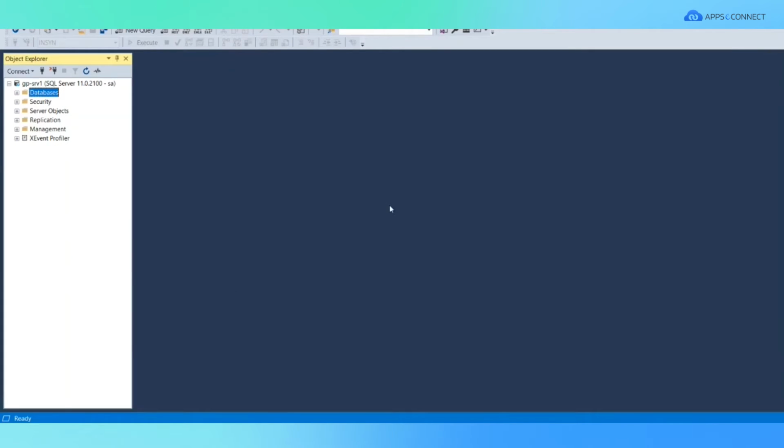For that, you can log into the SQL server with a valid credential. And first here you will check whether your server, that is for us like GPSRV1, is visible or not. Here you can see it is visible. In that case, if it is visible, just expand the database and check whether your database name is present over there or not. You can see the database name is present over here. So I'm just clicking on it and generating a new query for this.